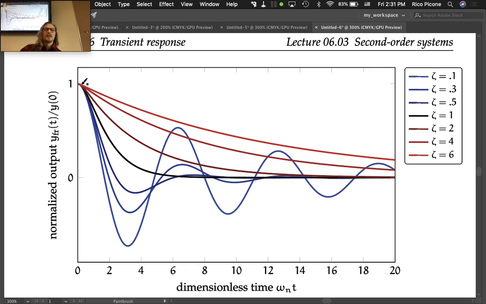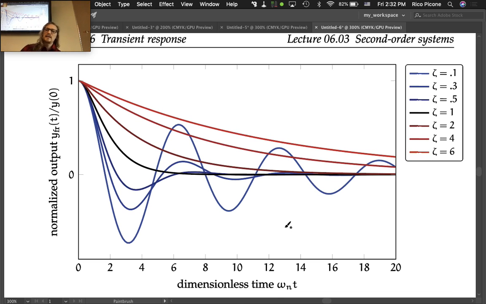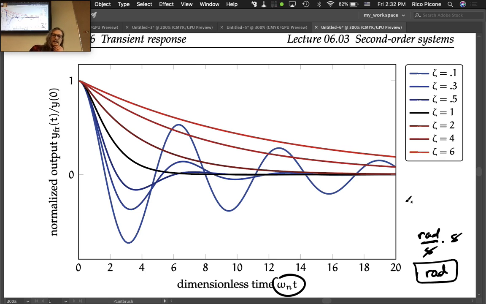So great. Then if we have something that's underdamped, so zeta equals 0.1, we're going to have this thing oscillate quite a bit and slowly damp down. This is the time axis, but I also had to normalize time. Dimensionless time is very useful. Natural frequency is radians per second, times seconds, and you just get radians, which is a dimensionless unit, as the unit for time here.